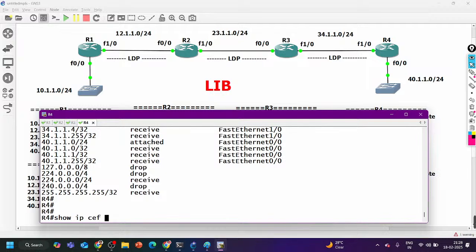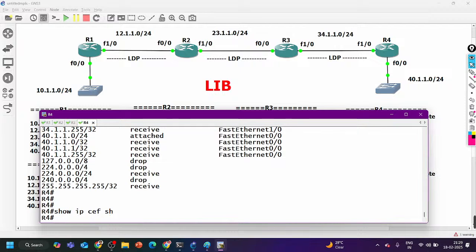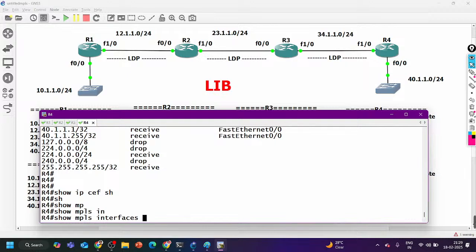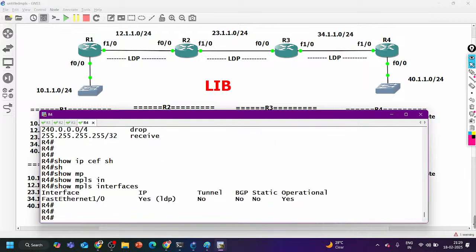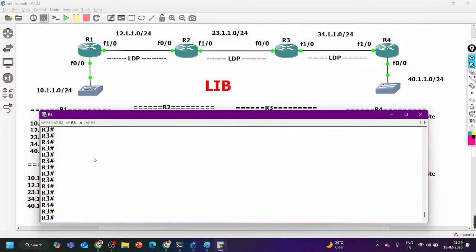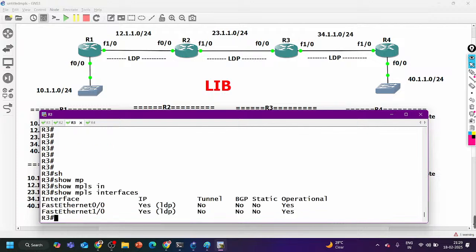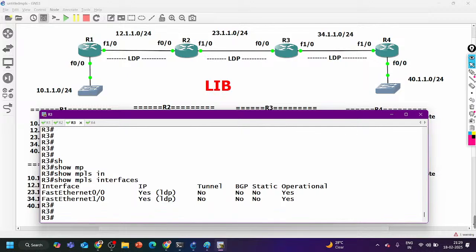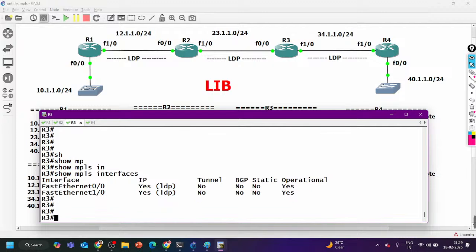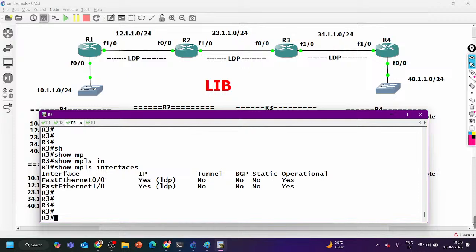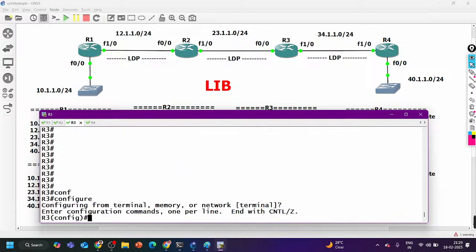In the LDP table it will compare the route, from where it is receiving the best route, and from the same neighbor whatever label it is receiving, that will be used. So on router number 3, enable MPLS on the interface. You can enable LDP through OSPF also.